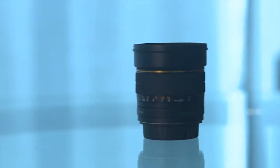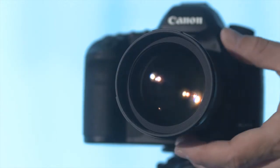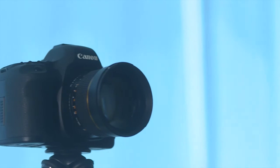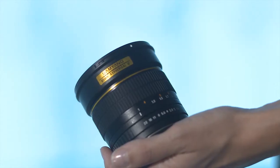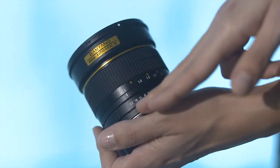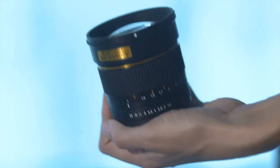The 85mm f1.4. It's a very good looking lens. Lightweight, I shall say. If you compare this one with the Canon 85, it's twice as light. That alone may not be overly special, but an ultra-large aperture 85mm 1.4 lens sold for only $300 certainly is. Just for comparison, the Canon EF 85mm 1.2 sells for more than $2,000. Sounds insane, doesn't it? Well, let's have a closer look at this piece of glass.